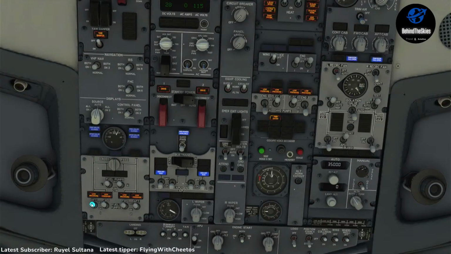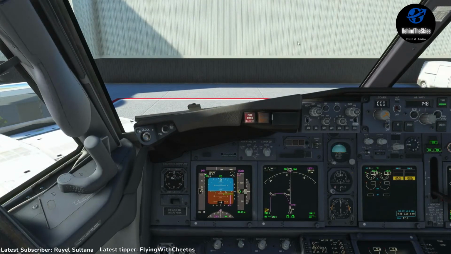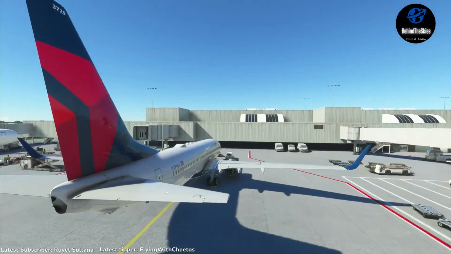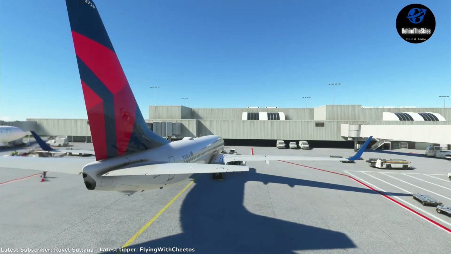Coming to the overhead panel then. Let's get the left aft fuel pump on. APU on. And we'll get the APU bleed on as well. And we can wait for the APU to start up now then. Shouldn't take too long. There's the APU starting up. There we go, should be good.